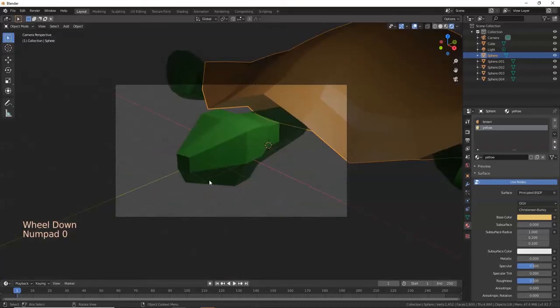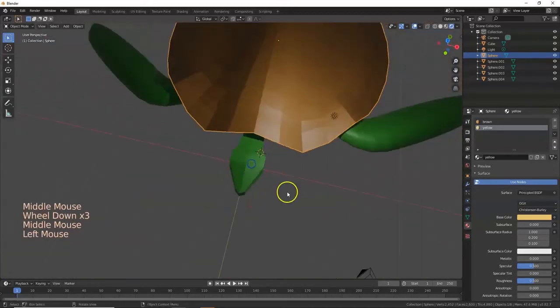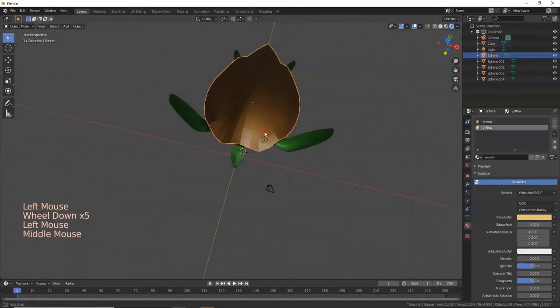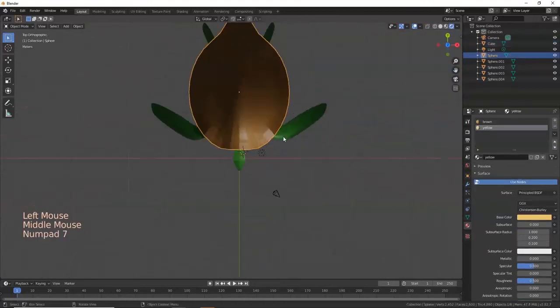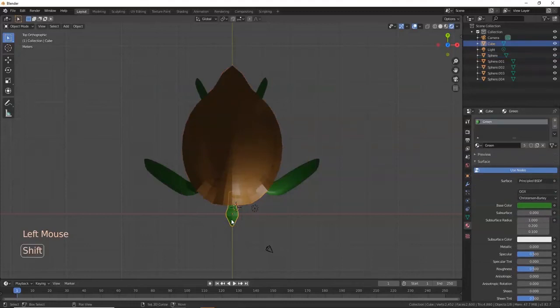Zero for camera view. See where the camera sees? Big head right there. All right, so I wanna be able to move the shell and have the whole turtle move. So I'm gonna parent all the limbs, including the head, to the shell. So the shell will be the dominant object, and everything will follow along with the shell. So I'm gonna click on the head first. We'll hold the shift key and individually select the limbs here. Make sure not to accidentally select the light or the camera over here. So I got those selected. Now to select the shell last.